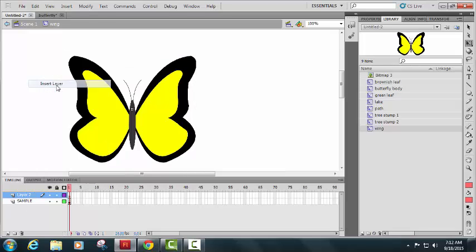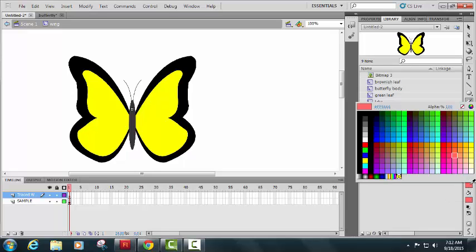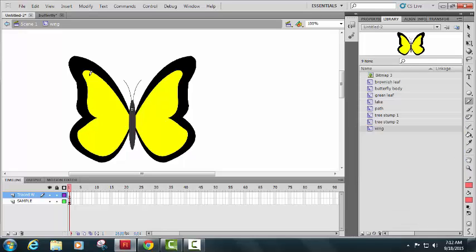And I'm going to insert a layer, and I'm going to call this traced wing. And all I'm going to do is grab my pencil tool, and I'm going to pick a color. I've already chosen the color. I like this light pink for the wing. And I'm just going to trace.